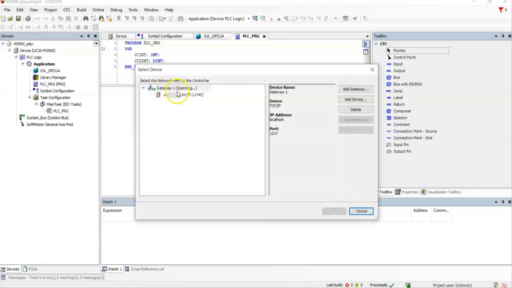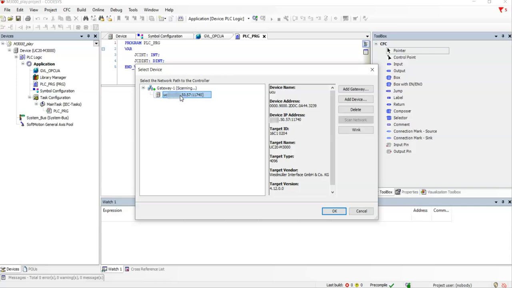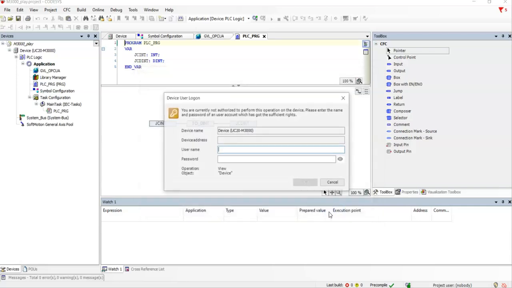and make sure your gateway is connected to the IP address of your controller. Mine already is, so I highlight the controller. It tells me it's a UC20 M3000 Weidmuller high-end controller. OK that. And then you put in your credentials that we created, or I showed you how to create in my previous M3000 Codesys video.